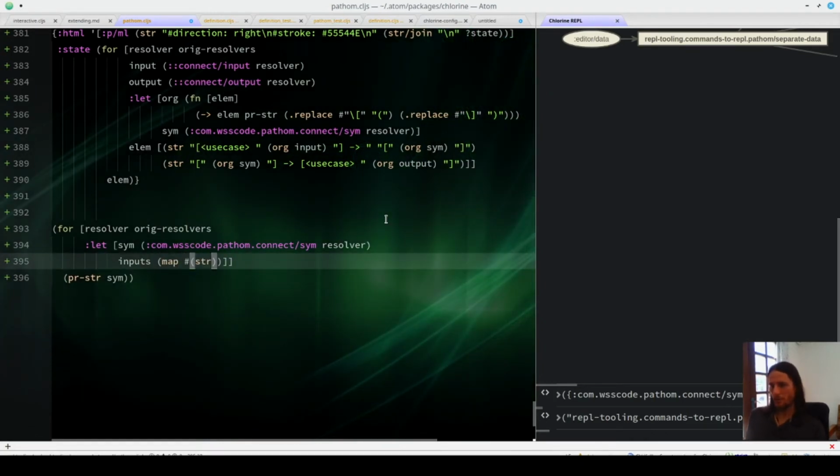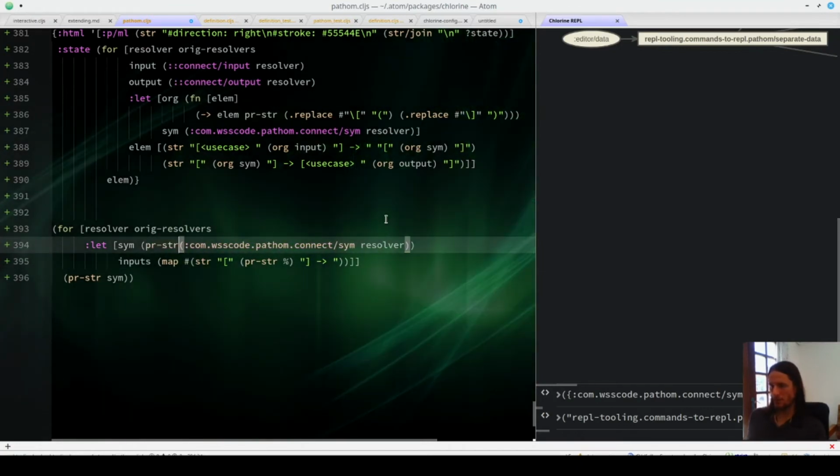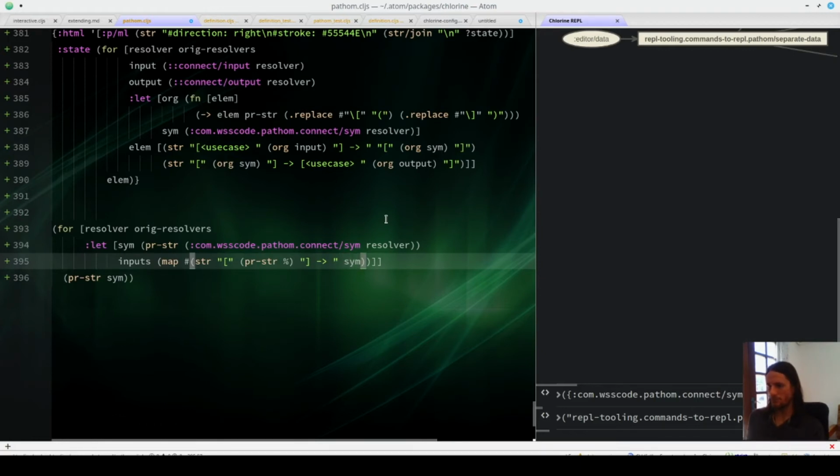So I'm going to do that. I'm going to map a string here. So it will be my input, let's just use PRSTR here, with my symbol.